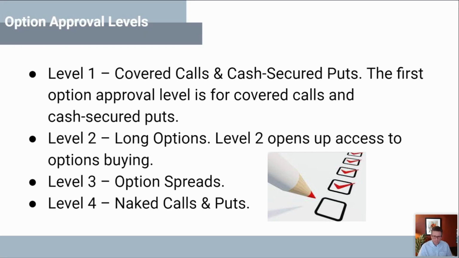At this level, you're allowed to do naked calls and naked puts. A naked call is when you sell a call option without owning the underlying stock. A naked put is when you sell a put option without having enough money in your account to buy the underlying stock if it gets put to you. These are riskier trades and require a lot more experience and financial resources.